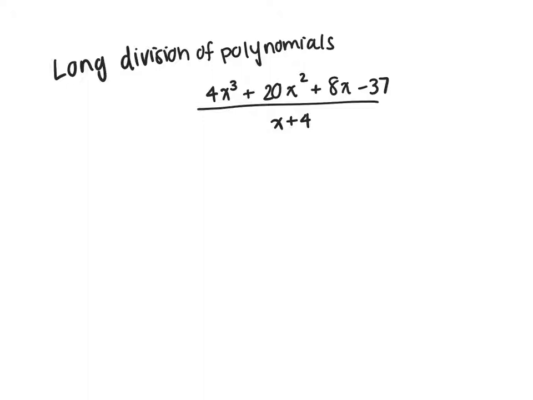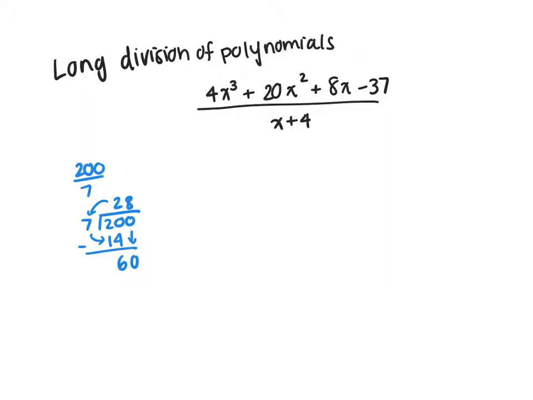Okay, so to review long division in general, if we had 200 and we divided it by 7, we would say, okay, how many times does 7 go into 200? Well, 7 goes into 2 0 times, but 7 goes into 20 2 times. 2 times 7 is 14. We then subtract it to get 6. Drop down the 0 to get 60. And now our question is, how many times does 7 go into 60? And 7 goes into 60 8 times.